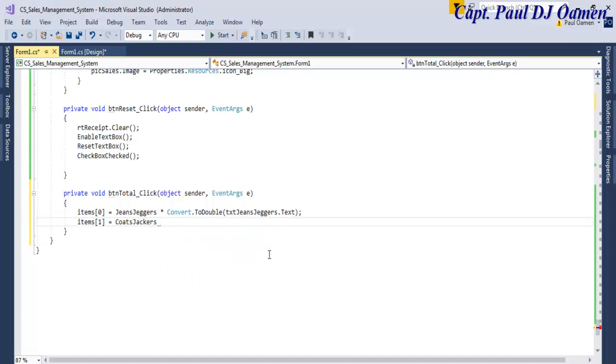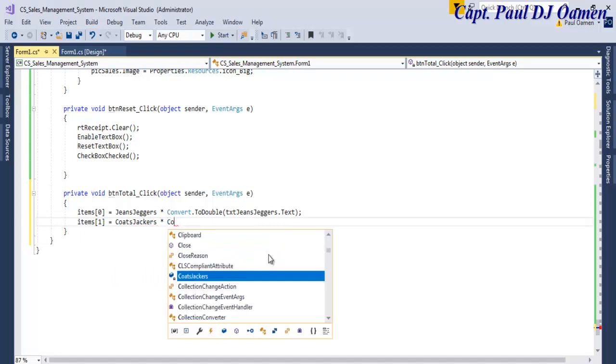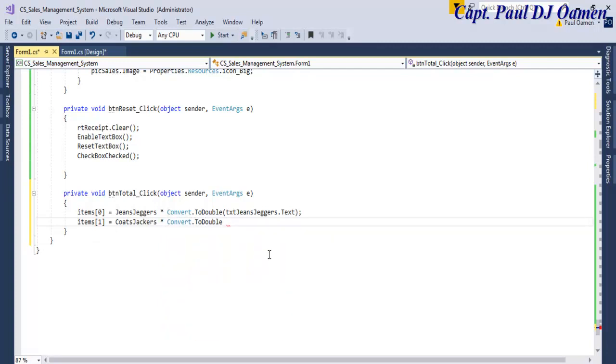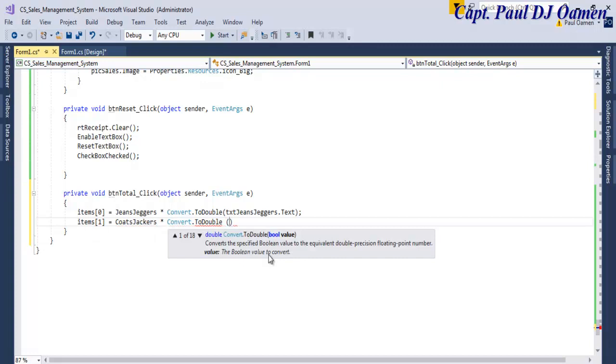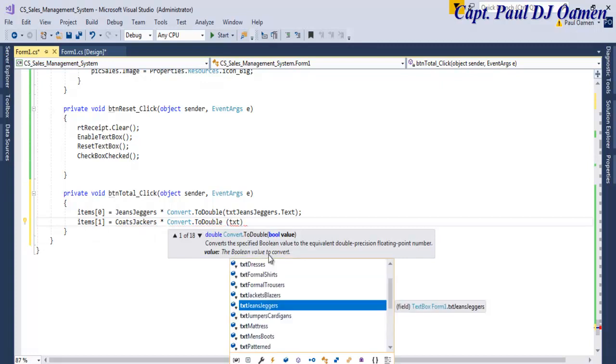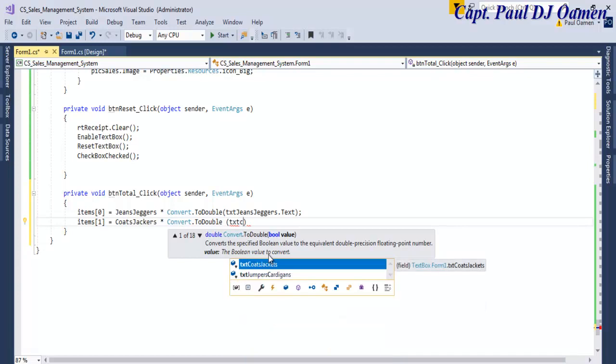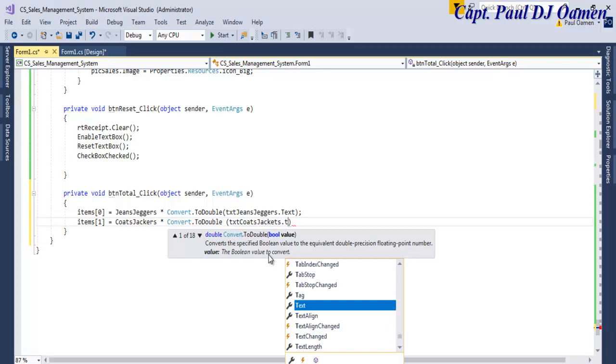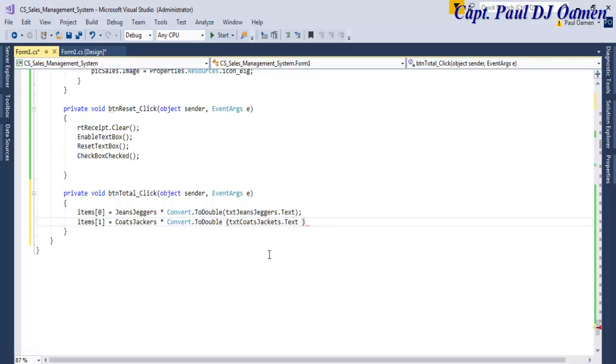multiply that by, say Convert.ToDouble, and that will be txtCoatJacket.Text, and let's speed that up there.